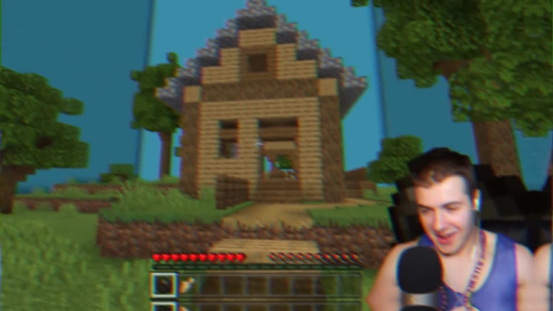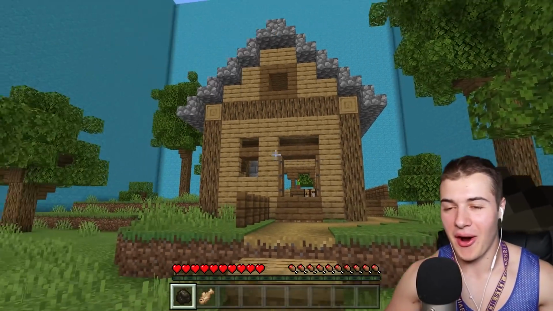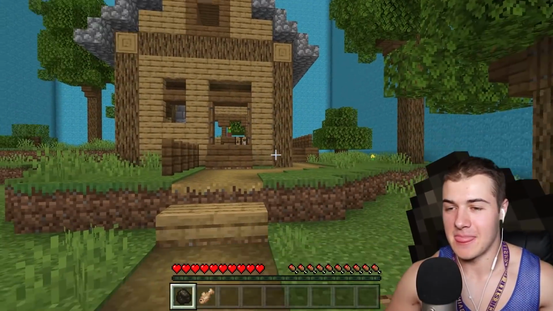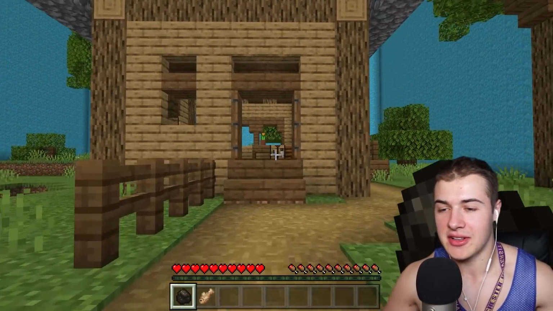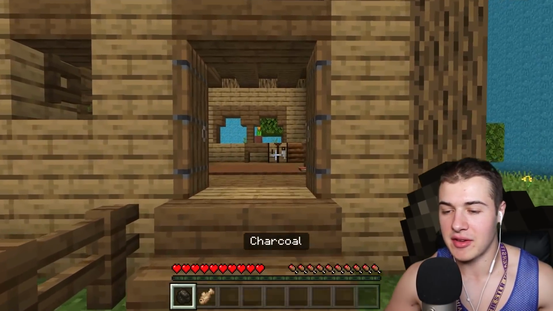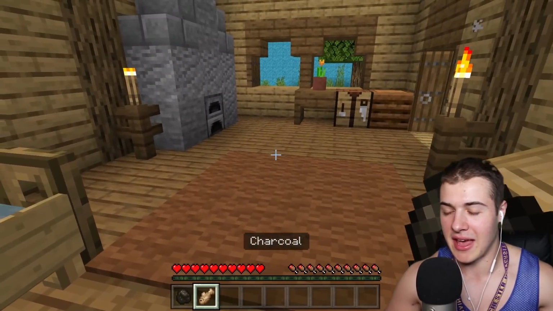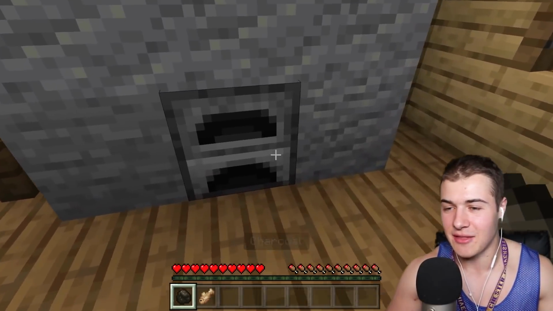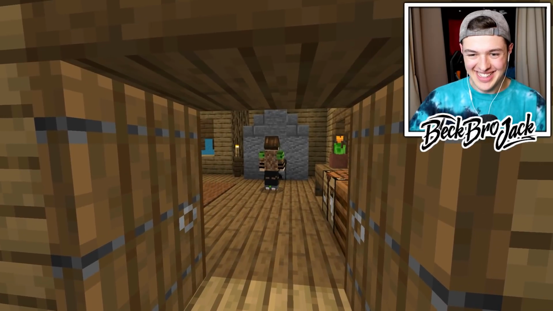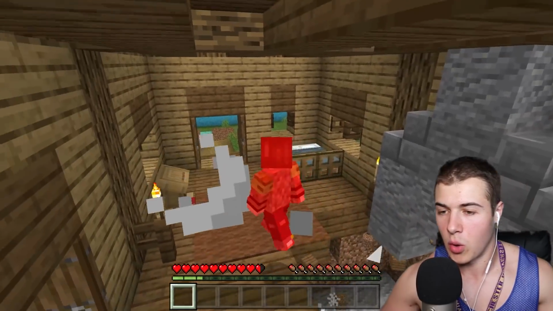All right, another brand new world. Fresh start, baby. Jack, where are you? All right, perfect. He's nowhere to be seen. We got a house here. Let's check this out. Okay, we have a piece of charcoal and a piece of raw cod. So, I mean, I'm a little hungry. I'm gonna cook up some nice food here. We got the fishies. Let's get the fish in there and then the charcoal. What was that? What was that?